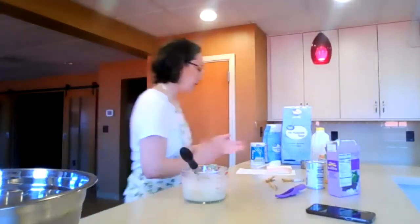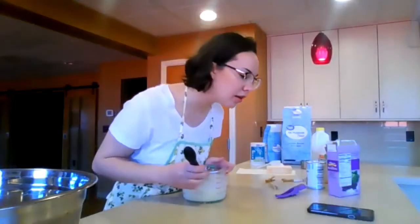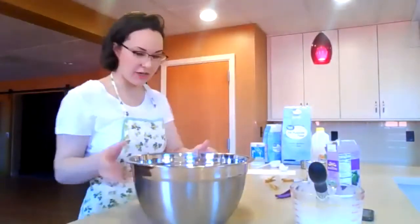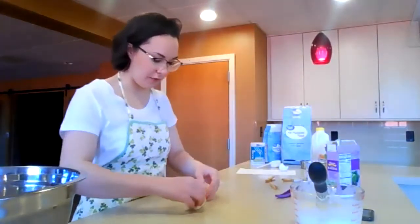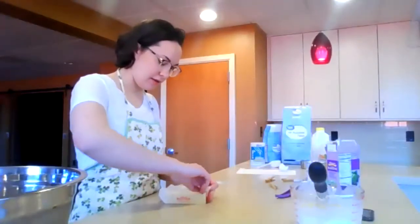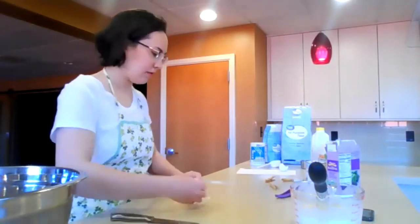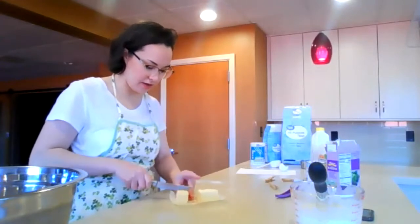All right. So now I think that's good there until the raisins are ready. So we're going to get our butter ready. The recipe calls for 4 tablespoons, which is 1/2 stick of butter. We'll just cut it into smaller pieces to make it easier to mix in.